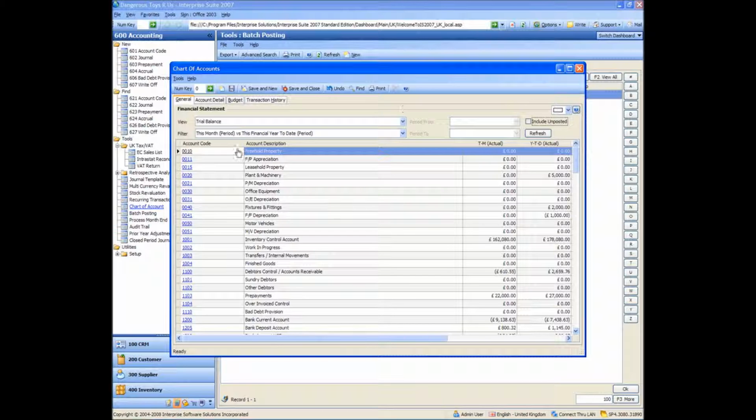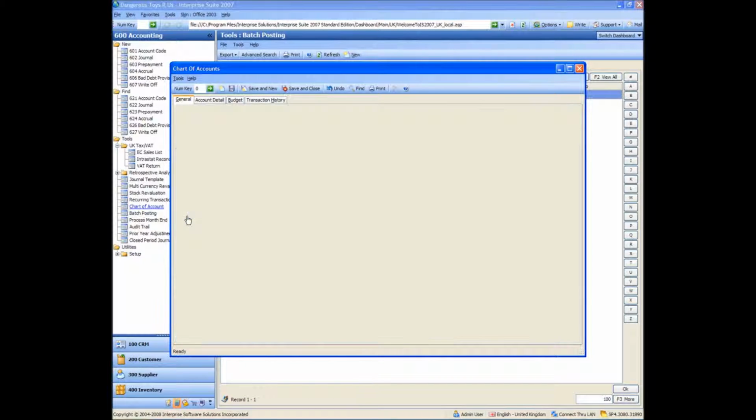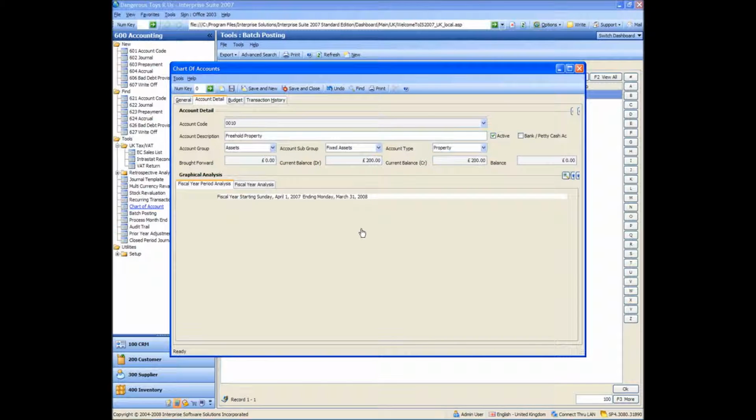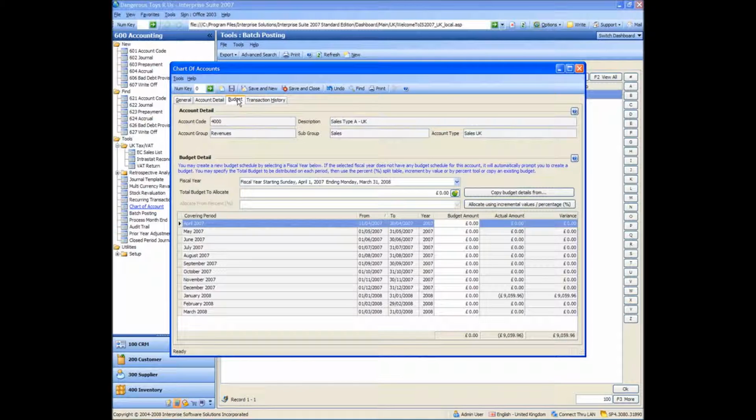If I drill down into the 4,000 nominal, which is our main sales nominal, we can see here we've got a balance on that. If I double click it, it should take us into the account detail. Okay, there's our account details, and I'm going to go into the budget tab for this, and we're going to amend some of the budget figures.